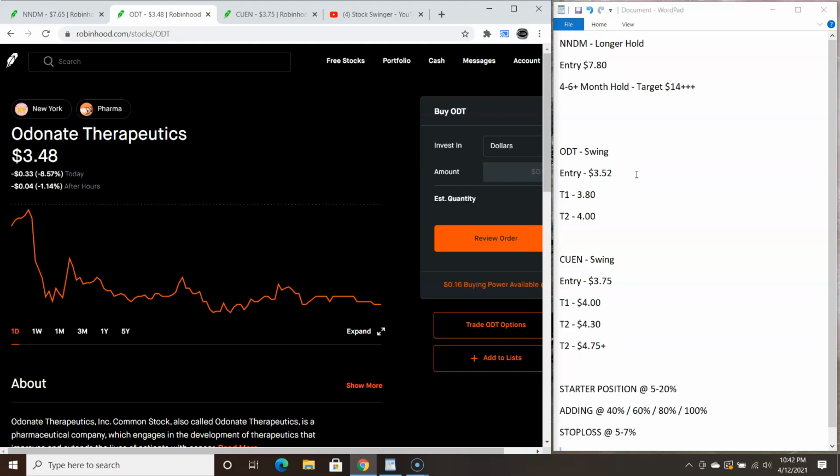Again, not financial advice, and I can't give a time frame. Nobody can. Anybody who says they can is lying through their teeth, right? But this one, you guys, nice little stock, good little potential here. This shouldn't be a terribly long swing, probably a week, 2 weeks or so. But this is a good little play here. I like this one.